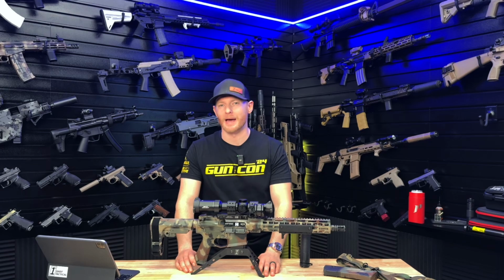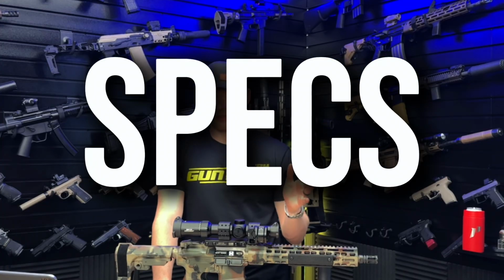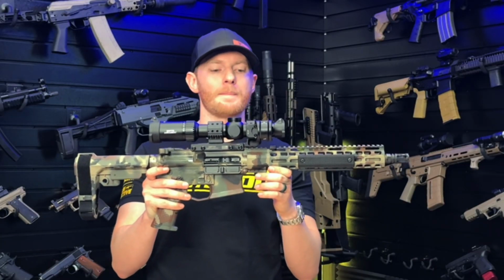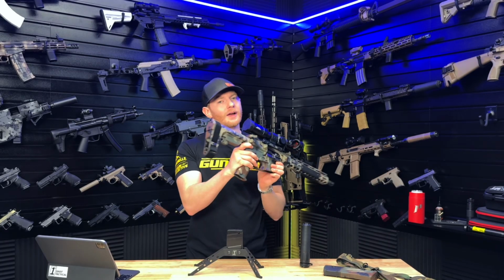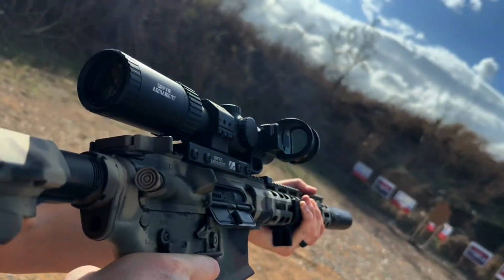But all that being said, my goal is to keep this as unbiased as possible and share with you my actual thoughts and feedback. Jumping right into it, the specs of the Mark II. You can find all these specs on the website. Going over a couple main ones here. This is the Griffin Armament Mark II 12.5-inch pistol AR. That's a pistol. We got the brace on it. Main highlights of this is a suppressor optimized AR from Griffin.